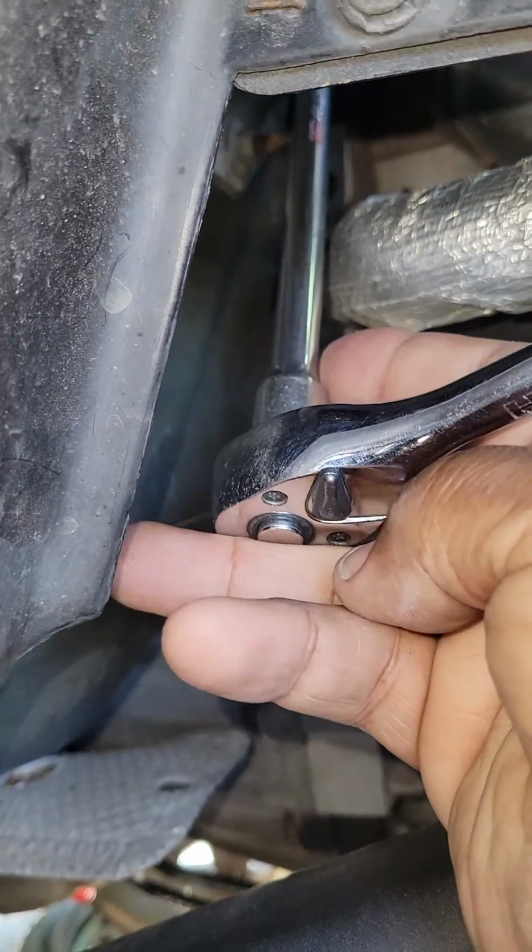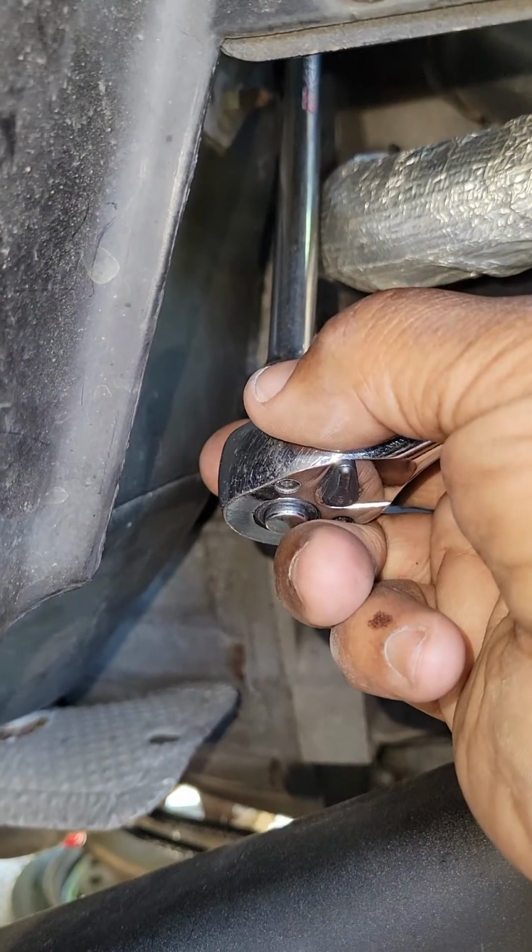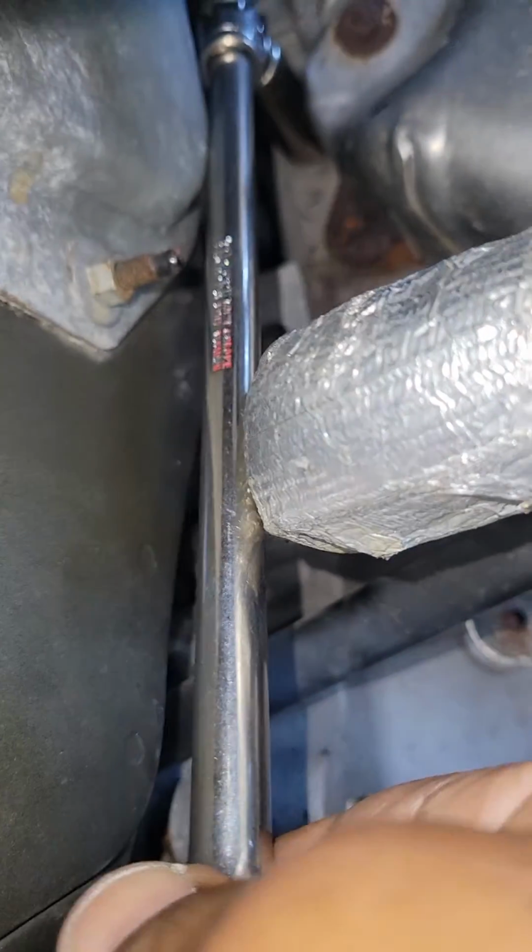Okay, and now all I need to do is remove my ratchet and just slowly turn the sensor out. I'm going to try my best to give you a picture of that, guys. Okay, so lefty loosey, righty tighty.